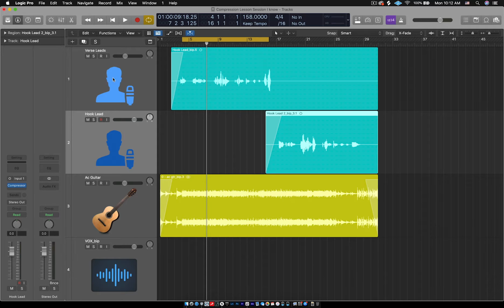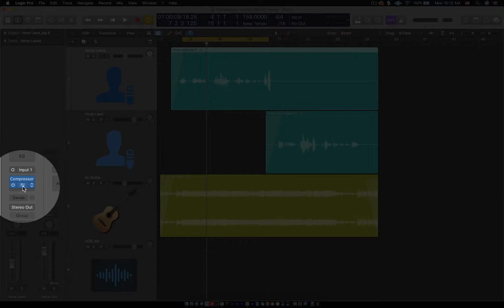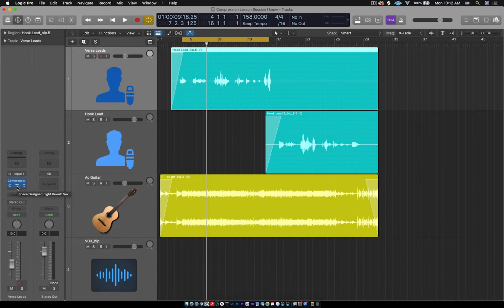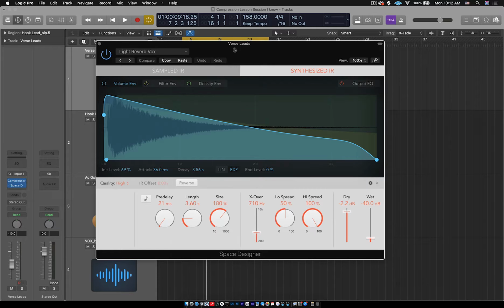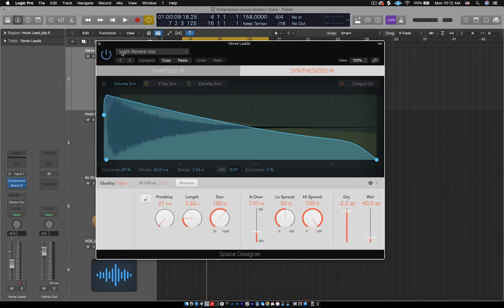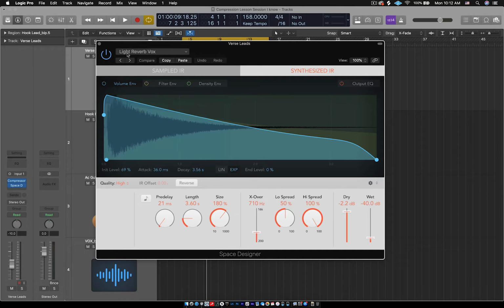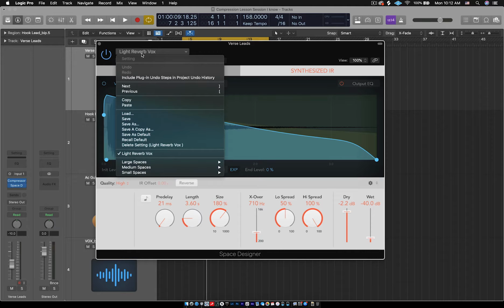So what we're going to do next is we're going to go up to verse lead, and we're going to open the Space Designer back up. This is the reverb for the verse lead, right? This time we're going to go right here in this bar. Yours is probably going to say factory default, right? If it does or it doesn't, whatever, just click on this bar right here. Mine says Lightverb Vox.